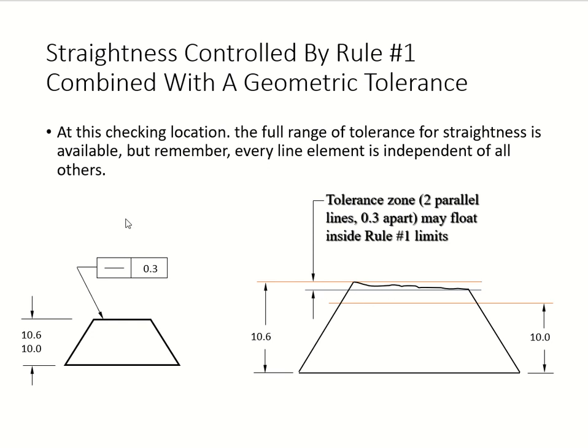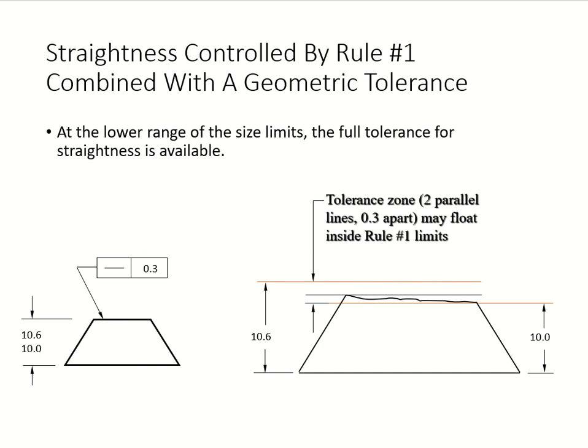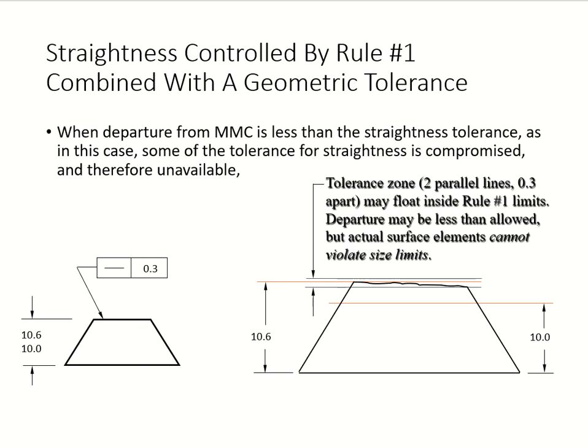Of course, any line elements are independent from each other, as long as you're within the limits. Your limits are again 0.6 from here to there, and this one is not going down. So the lower range of your geometric tolerance is given to you, it's just this little line going down. And here we go, let's go up. Now 0.3 is above the limit, which is 0.6, in between the orange lines.